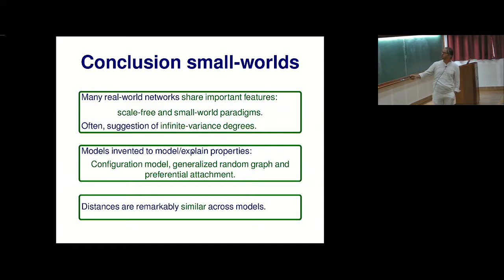So we've seen some models to explain or to model these networks. Configuration model, generalized random graph yesterday. We've discussed some properties of those, as well as preferential attachment today. And the nice thing about the preferential attachment model is that it can really help to explain why we see power-law degree structures by providing a very simple microscopic rule that will produce these degree structures. And I'll say that in more detail tomorrow. The distances in such networks are remarkably universal across the different models. But that I will explain in more detail tomorrow.